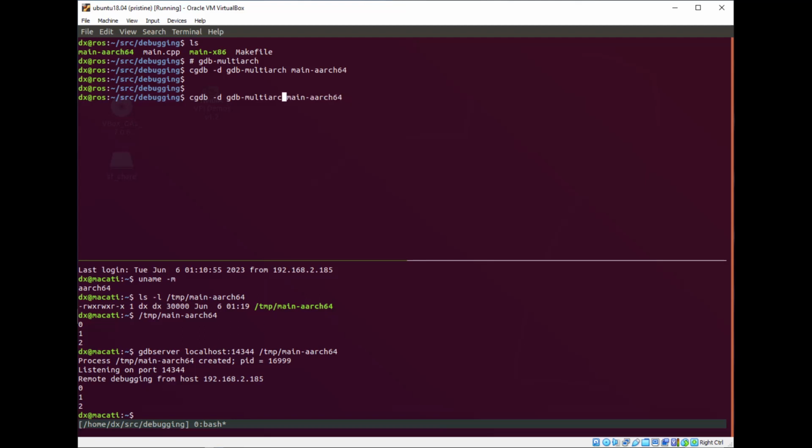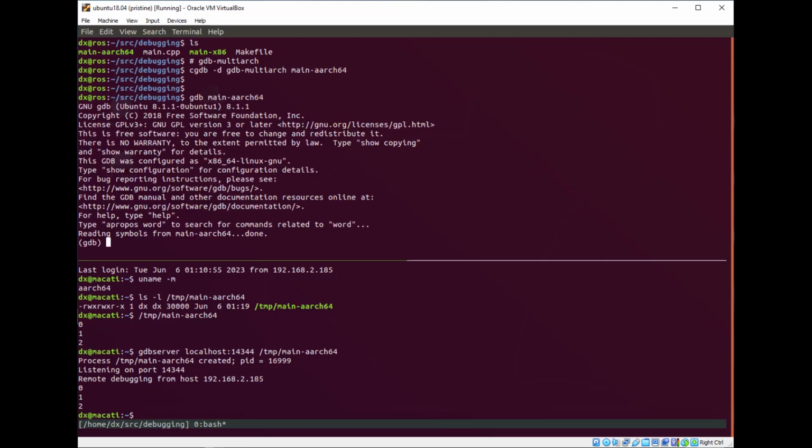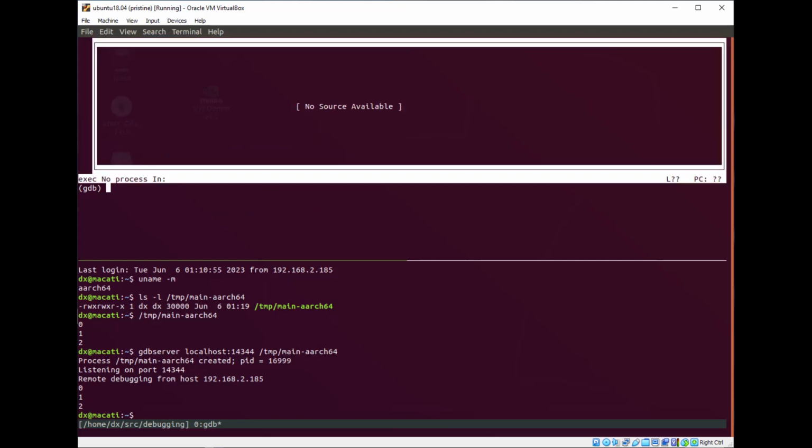I mean, the main hardcore way of doing it would be like this, GDB, and it would be the same. Let's try that. Layout next, and then break 5. Oh, no, no. I'm going to set target remote there.